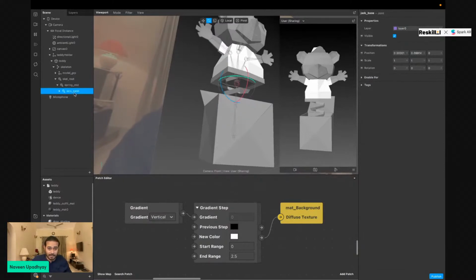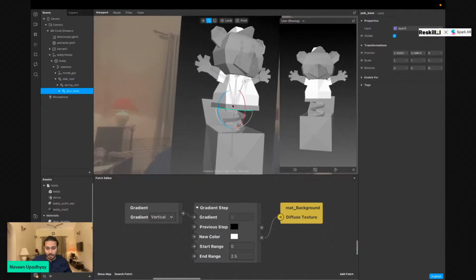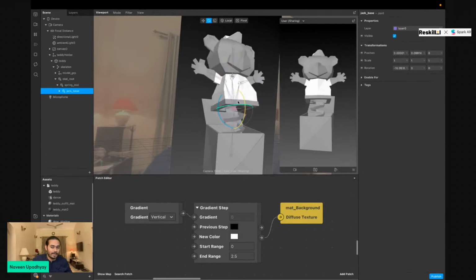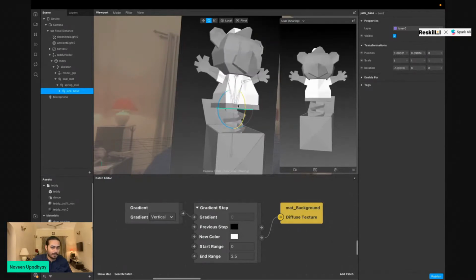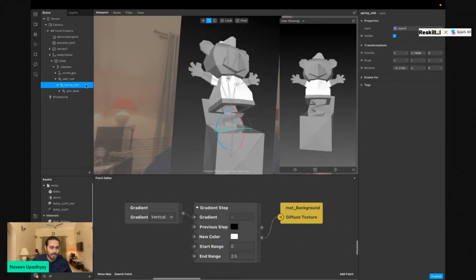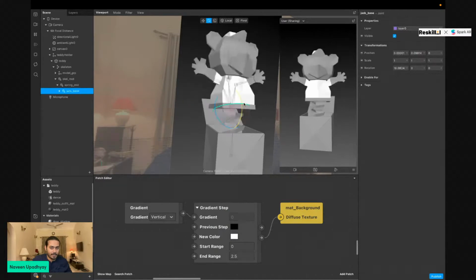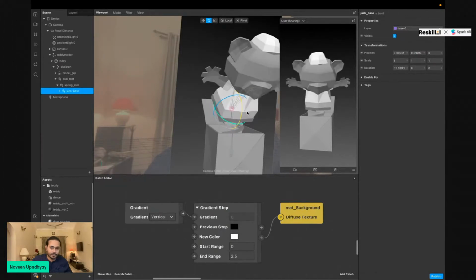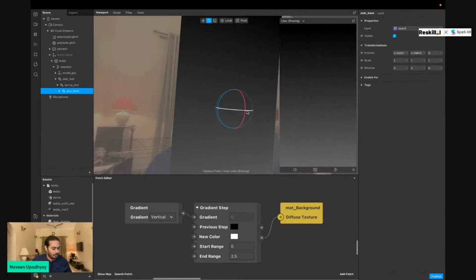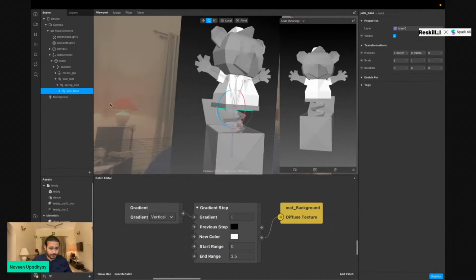There's a jack base. I think they're calling this teddy bear jack. So this is jack's base. If I rotate this now, the spring is affected, but only in the top part. Here, the spring was affected from the bottom, and here it is affected from the top part, where it is actually connected to the teddy bear. Okay, let's see what jack base has.